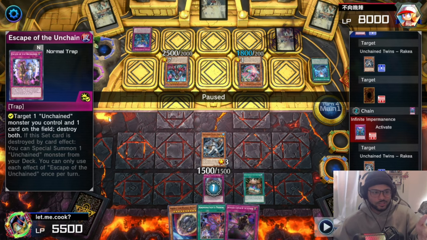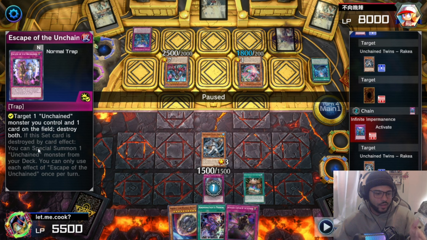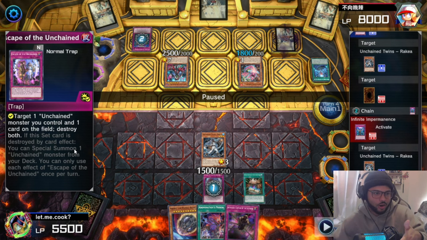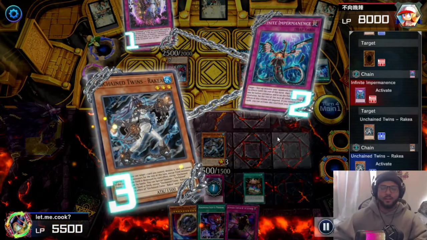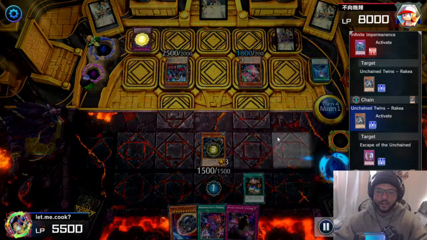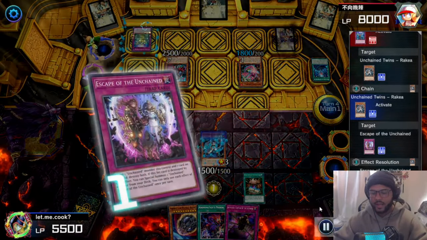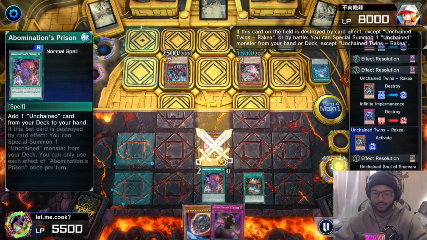Now, this doesn't actually activate our trap because it has to be set. If this set card is destroyed by card effect, it's not set anymore. It's being activated. So we're going to pop it just to try and bait out some other shenanigans. Get it out of here. Again, our Raikea gets popped either way, so we're going to activate its effect, special summon the Shavara.